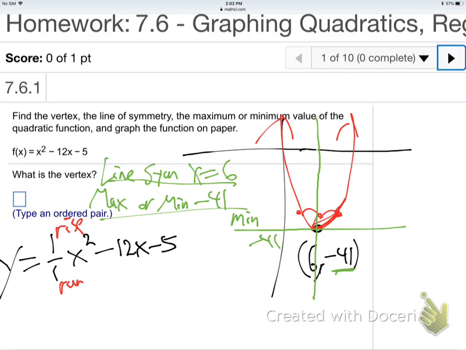Is that good? Does everybody see the difference in this section? So on the next exam, what is it, Monday? Monday's exam, we're going to have some that have the parentheses squared, probably 2 of them out of the 25 questions. You'll do opposite same. And then 2 of these kind that don't have parentheses squared, so they're harder. And instead of opposite same, you've got to do x is negative b over 2a to find x, and then plug in to find y. Right? The rest is the same.